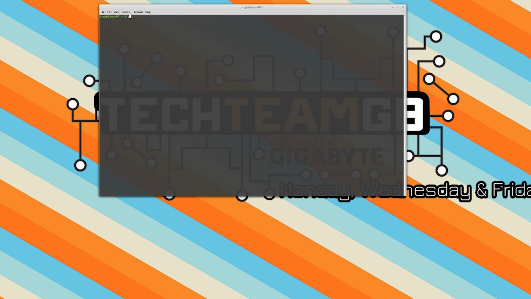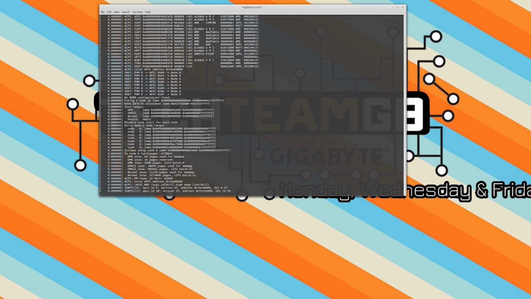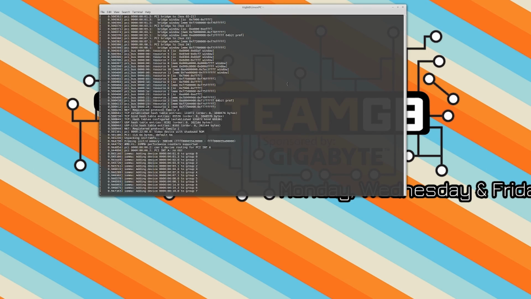So say you wanted to run dmesg, which allows you to see all of the entries in the log when Linux was starting up, but dmesg prints out a lot of stuff by default, so you might want to pass it into the less command as well, so that you can actually see just the last few things that were available here.